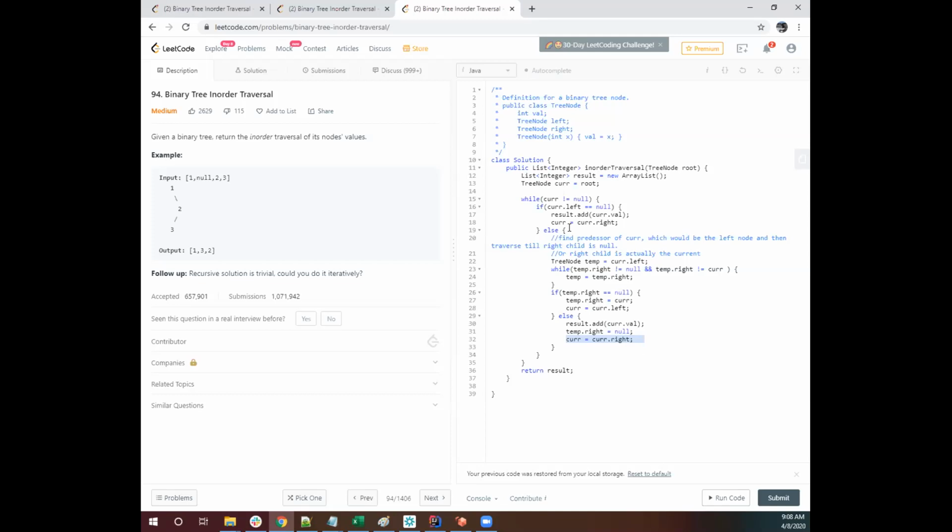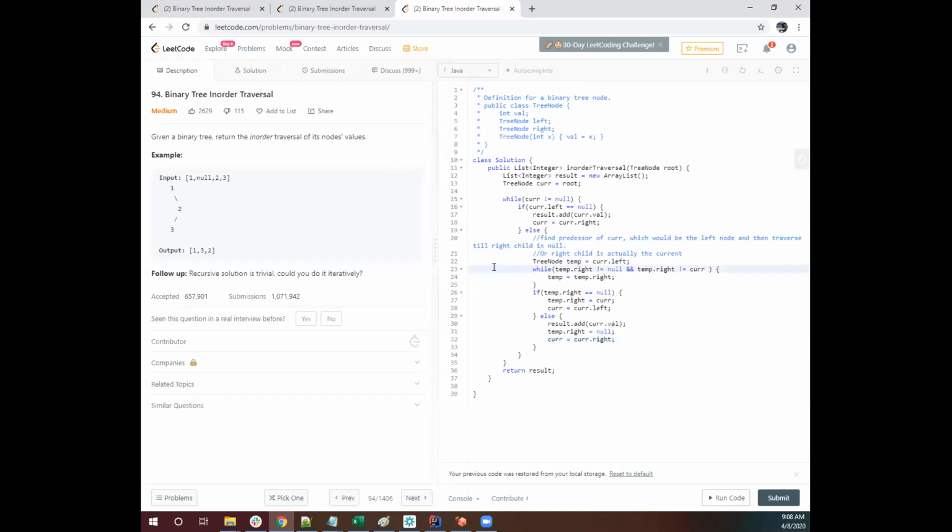Twice or more than twice, are you visiting anywhere? I don't think so. No, the log n will come because of trying to find the predecessor, right? So that will be a log n operation. And I think you're doing the predecessor search twice because you come back to yourself also. I don't know how that accounts for the whole. Then for every element it will be log n into log n? N nodes, and log n will happen 2 times, I think. So for each element, I don't know.